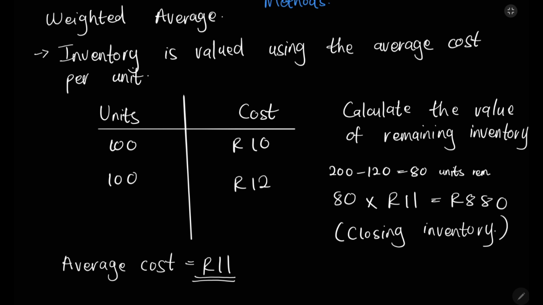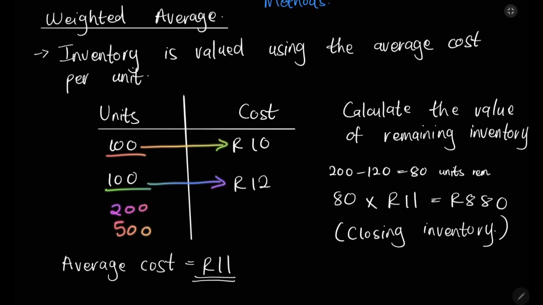Now, what are the advantages of the weighted average? It's easier to use. Why? Instead of having to specify our batch with our cost and the other batch with our cost, you might have more batches as time goes on, as you deal with different items. So we'll have to pick and choose different batches, match them with our cost. In this case, we only calculated the weighted average cost, and from here we multiplied everything with the average cost. So this one is definitely easier to use, and it also smoothes out price fluctuations.